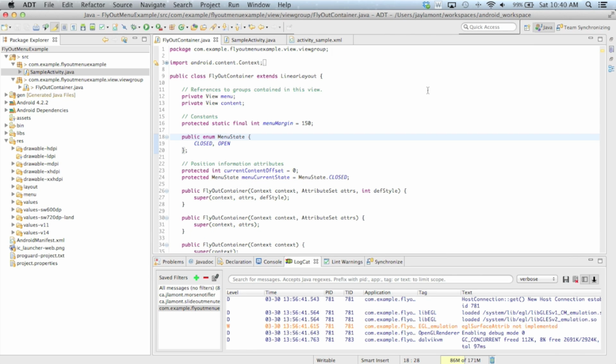First thing to mention is, why does flyout container extend linear layout rather than implementing view group? And the reason is, if I implement view group, I also need to implement the logic for drawing the menu and the content views on the screen. And in this particular case, I don't need to customize how the menu and the content are actually drawn.